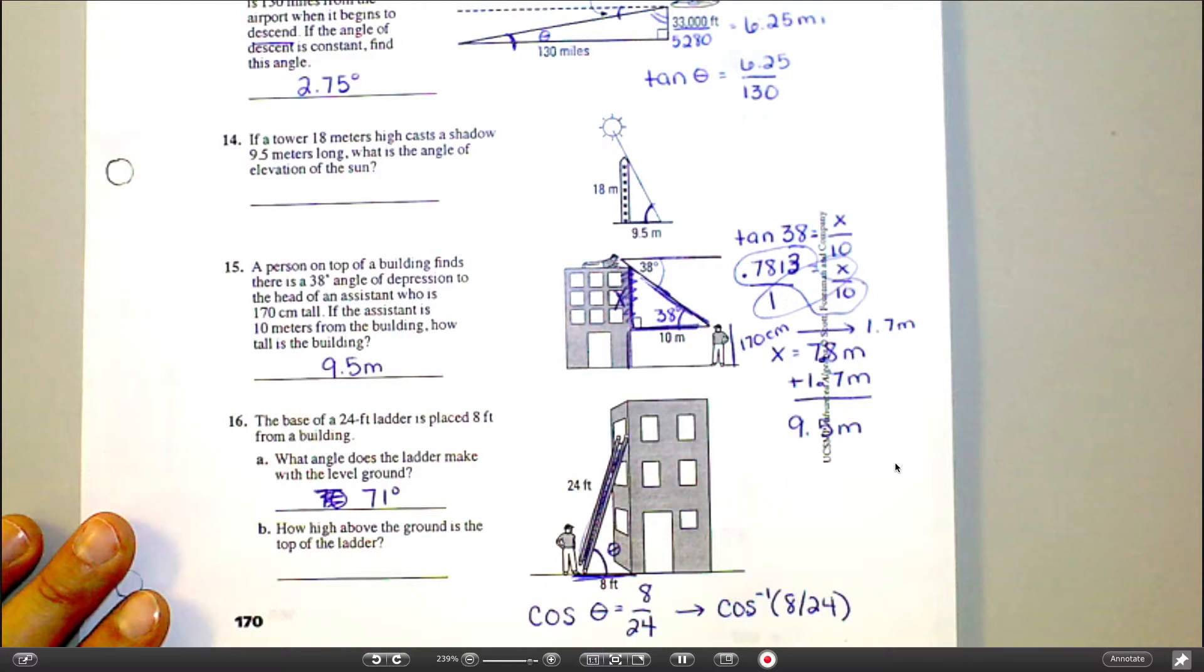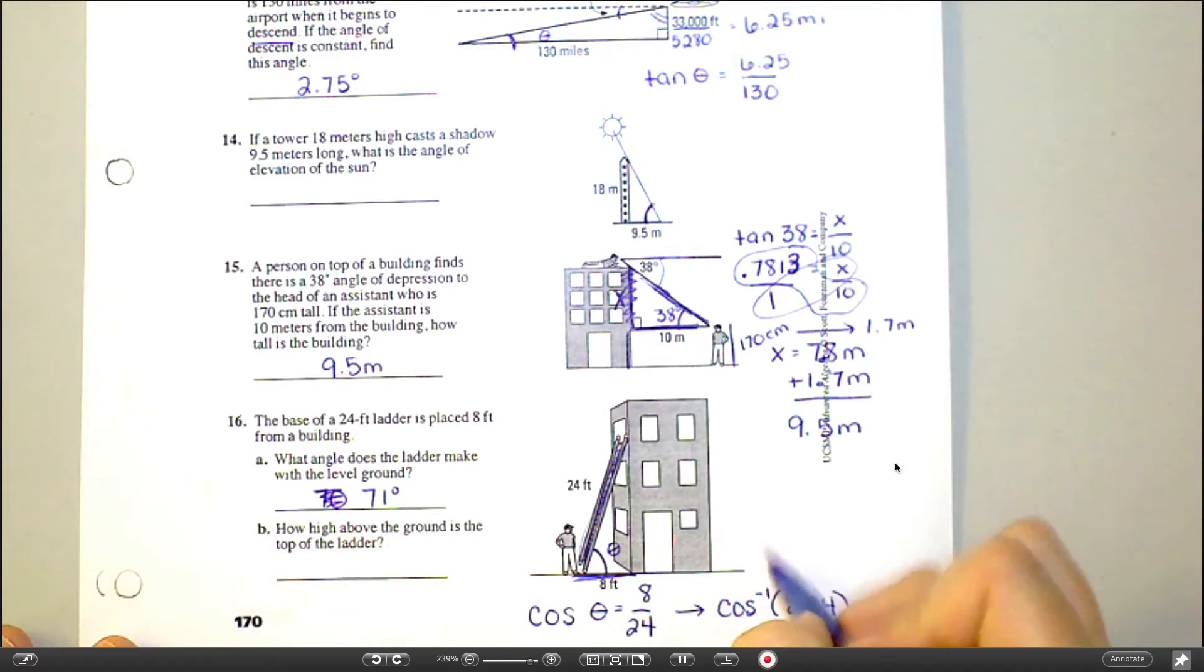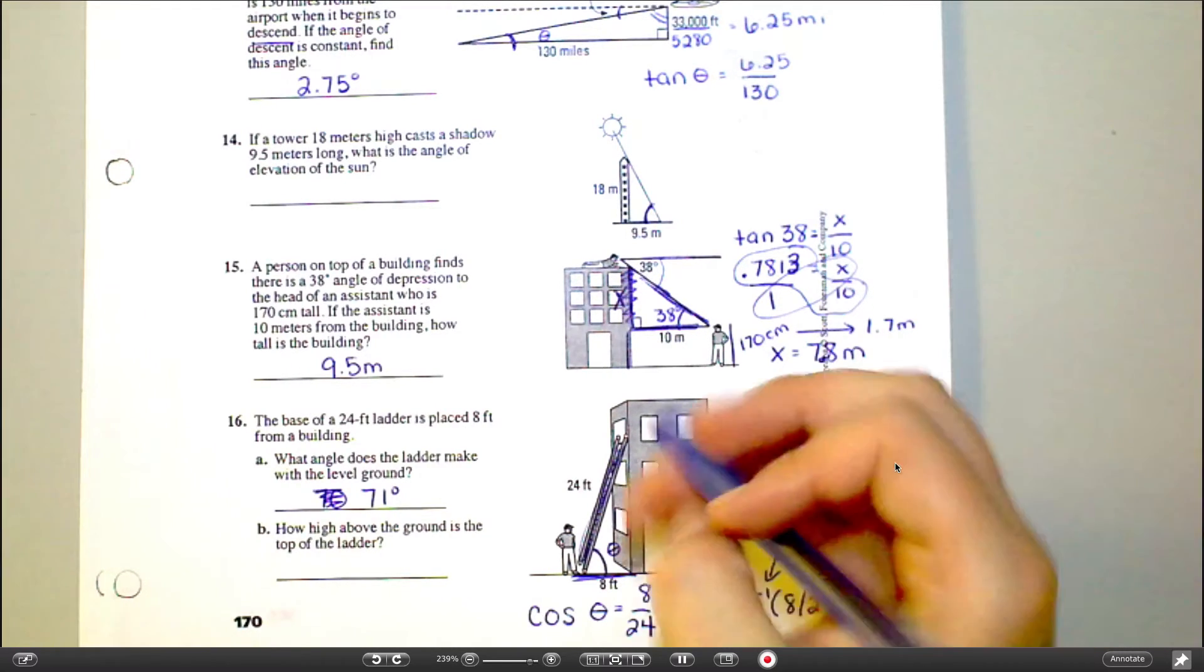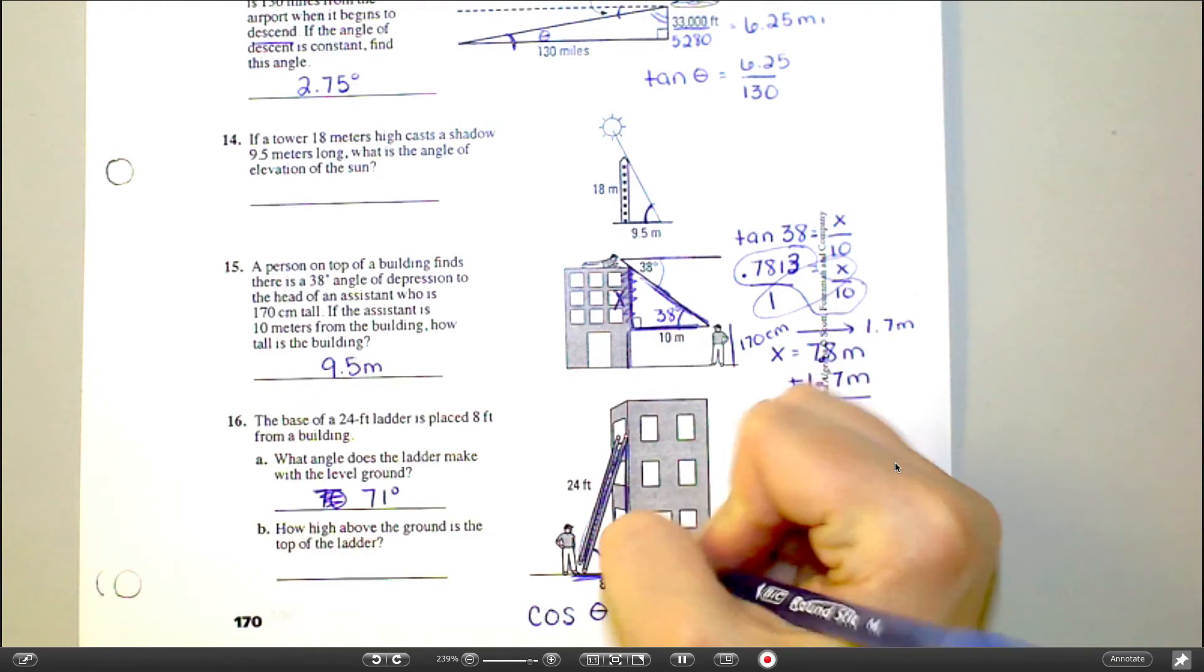I think when I messed up, I wasn't doing the inverse. Which is why I kept emphasizing that just now. Because I'm sure that's what you're doing wrong. If you typed in just cosine of 8 over 24, I still didn't think it would be 1. But I bet that was your mistake. It is 1. Is it? So you were forgetting, Jotea, you were forgetting to use the negative 1. You were forgetting to do this right here. And then it says how high above the ground is the top of the ladder? Well, really, so that's looking for this right here.